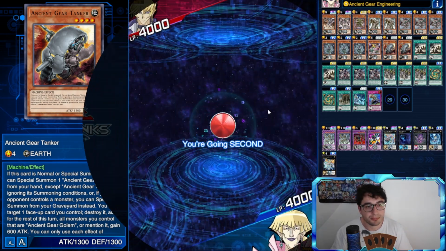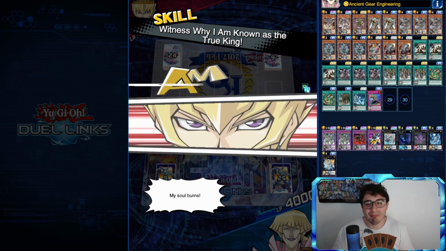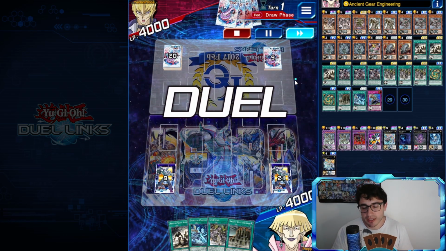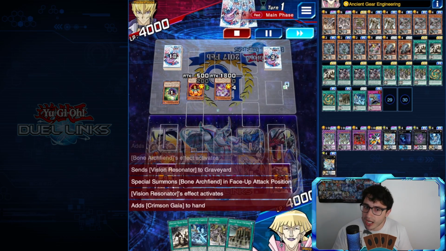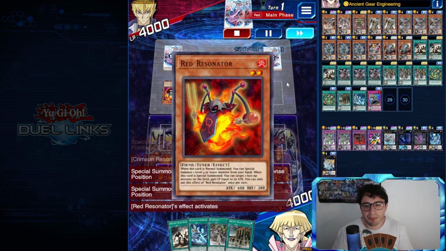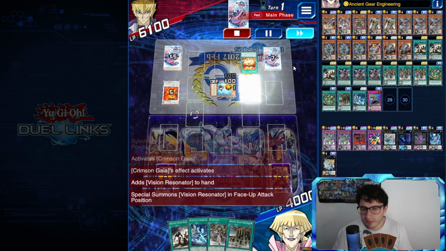There you go. Oh dear, this is definitely something you wanna see. We're going second against the big boy here, the T1 that I actually saw on Duel Links Meta. The tier list has been updated, and I saw they are still tier 1 even after the ban list, and that's actually pretty scary, not gonna lie to you. So I'm gonna speed things up. Let's see what this guy has. It should be past the ban list if I'm not wrong.